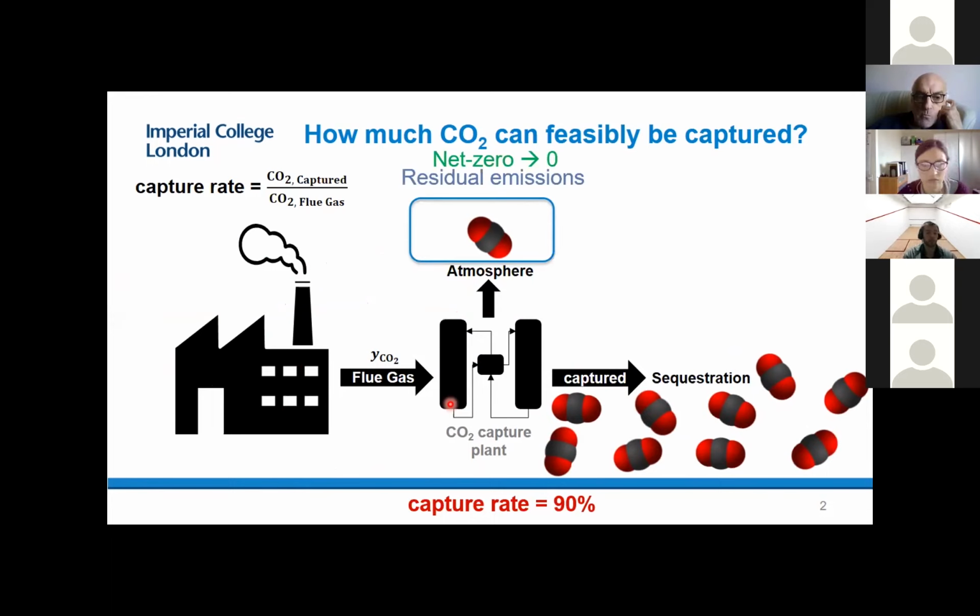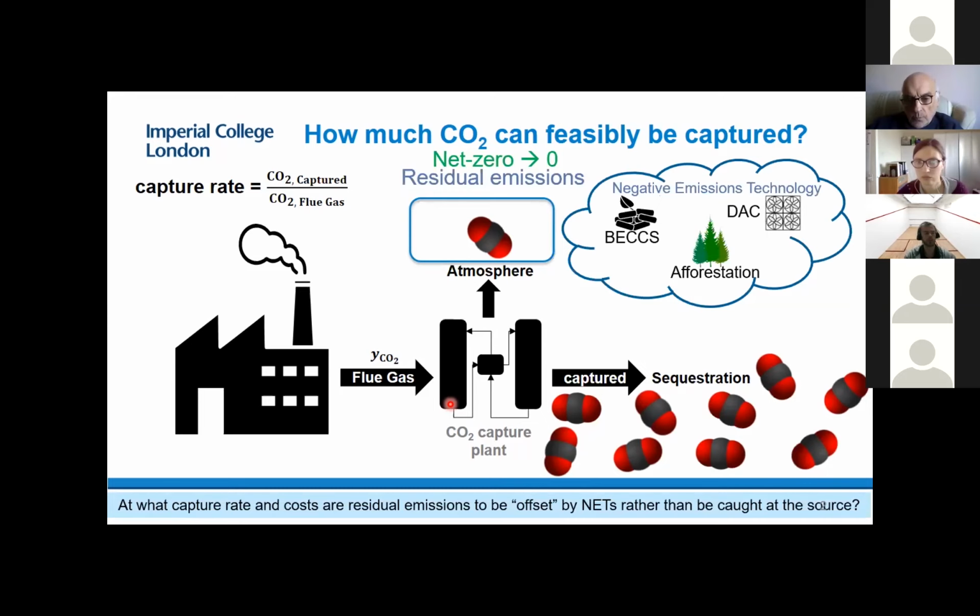The problem is with solvents, that's not as easily done as with solids that we've been hearing about earlier. So the key question of my research was, how high and at what cost can you go with the capture rate until it is cheaper to offset the capture cost and the residual emissions by using negative emission technologies? Those technologies are, for example, bioenergy with CCS, simply planting trees, afforestation, or direct air capture.